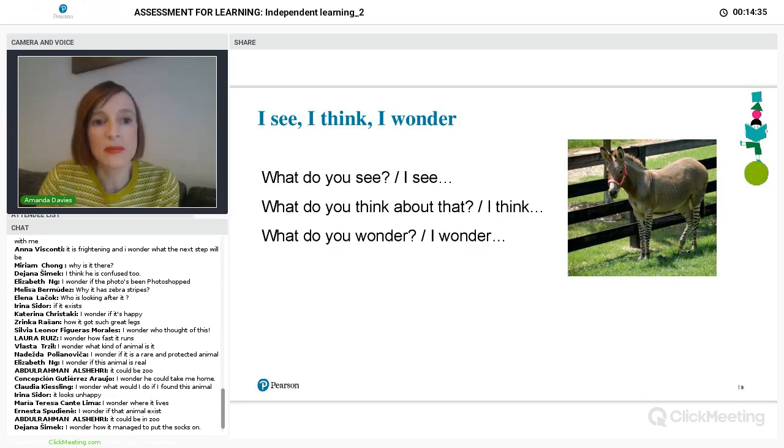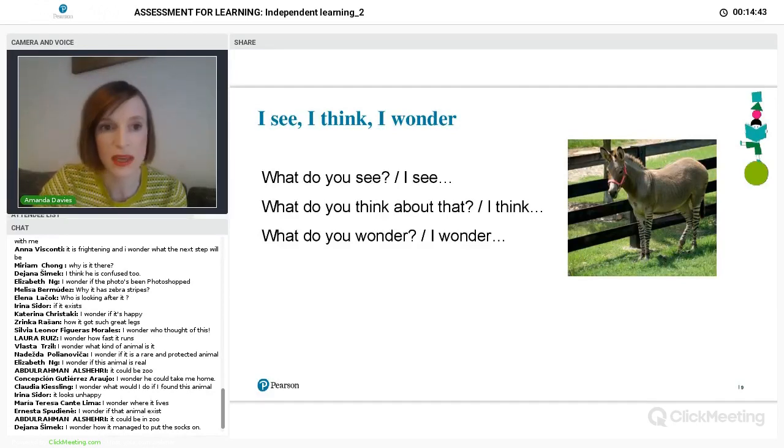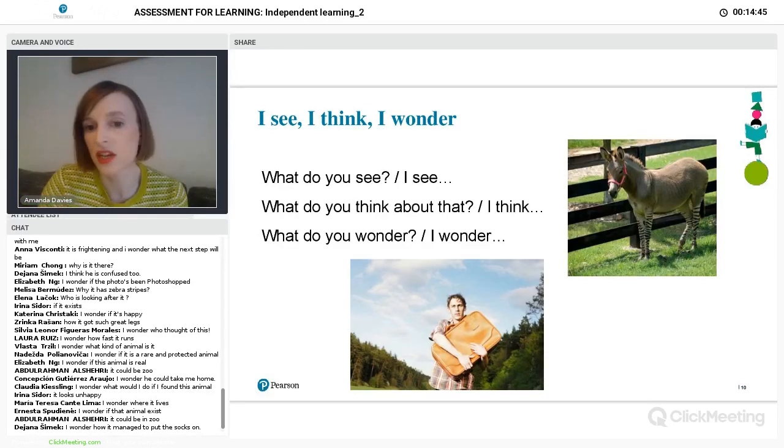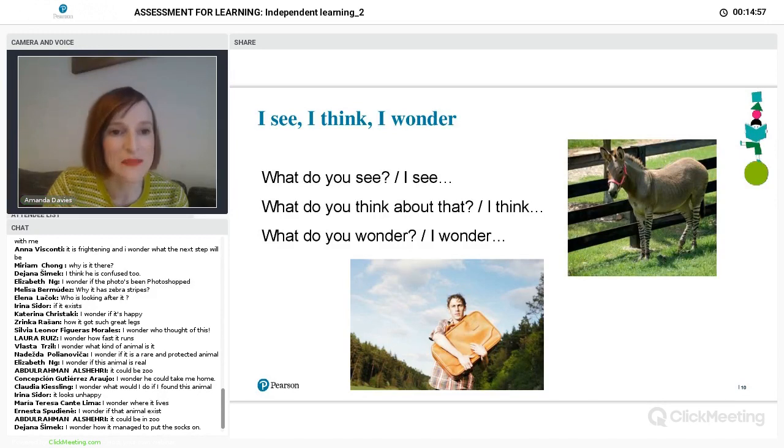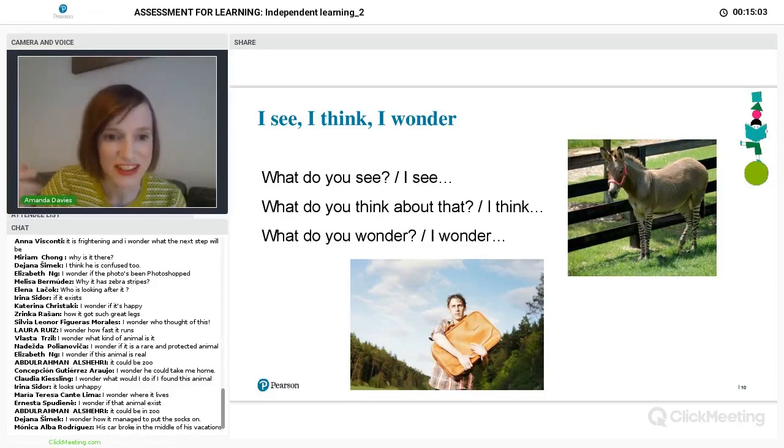It works really well with pictures, which is great because the course books we use usually have nice pictures, or it's very easy to bring up a picture online, print out a picture. Here's another picture I've used recently. So any picture that is a little bit ambiguous, a little bit mysterious or creative works really well. I love the idea that this donkey is wearing socks, and the thought of a donkey putting on socks is also lovely. So thank you, Diana, for that image.